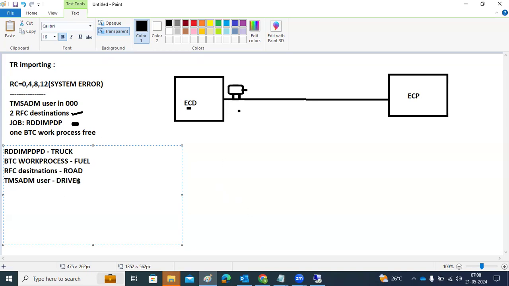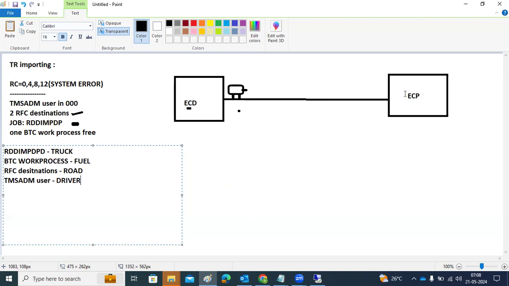If these four, the driver, vehicle, fuel, and road, are perfectly fine, then only the truck will start from development, move to the production system, and slowly go to the other city.